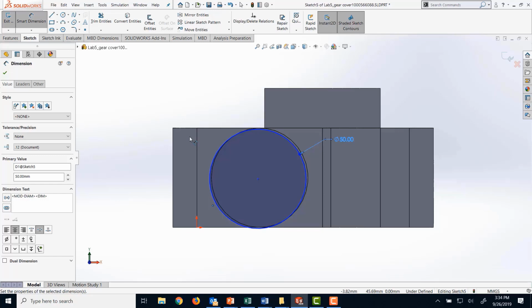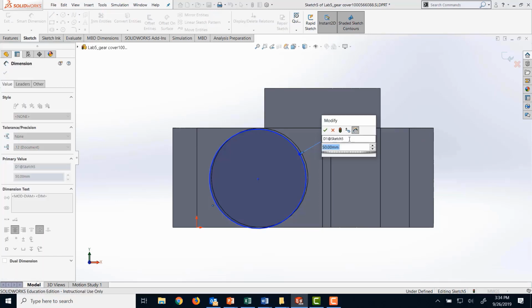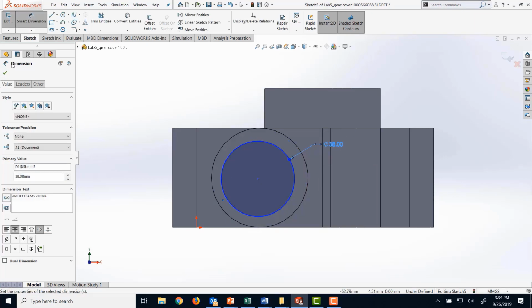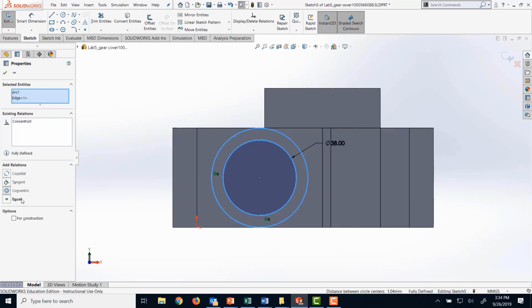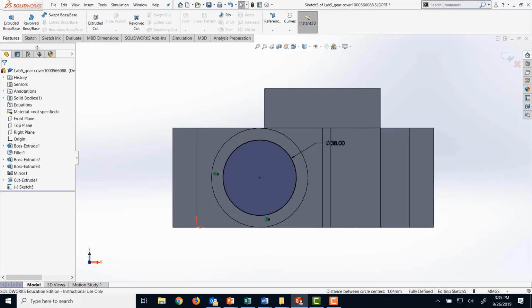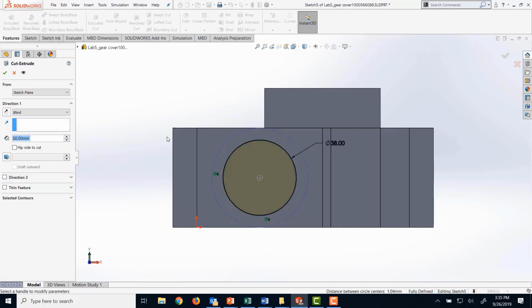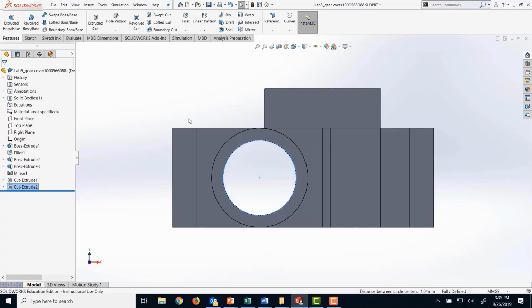Now actually this is the diameter is 38 in step 14. Yeah, that looks more like it. So I'm gonna position this circle, make them concentric again, and that will fully define the sketch. And now I'm gonna do a cut through all that body, and I'm gonna specify through all both, and I'm gonna click OK. So basically I have cut the hole across.